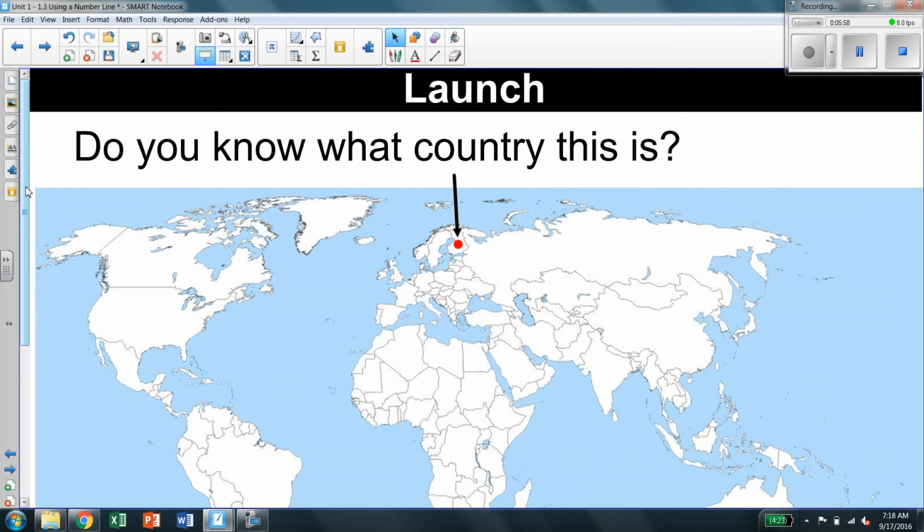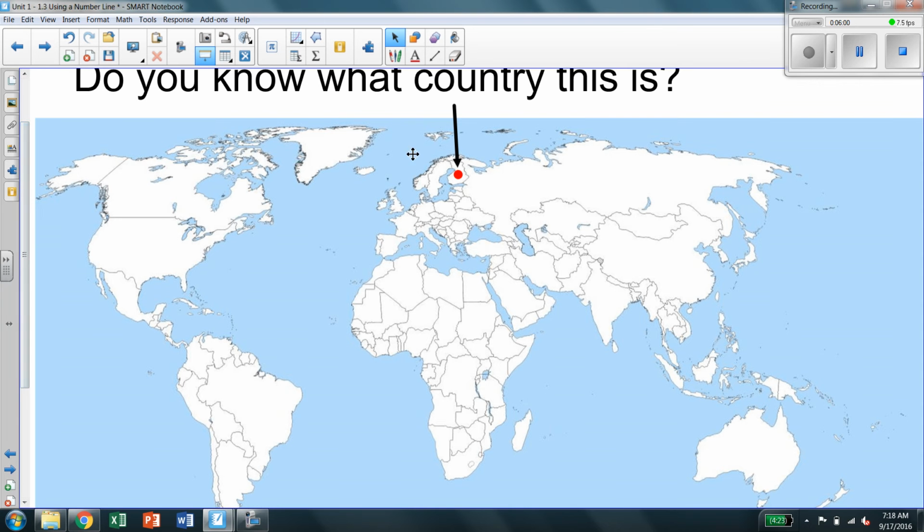All right. Let's bring a little geography into this lesson. What country is this? Well, we know it's really close to the North Pole, so we need to think of countries that are really cold. And this region of the world is Scandinavia, within the continent of Europe. And some people were tossing out in class Iceland, which is in this area. Some people said Ireland, England, Germany, not too far away.